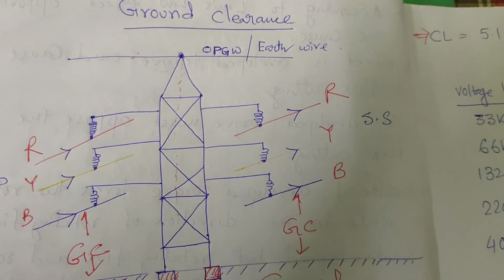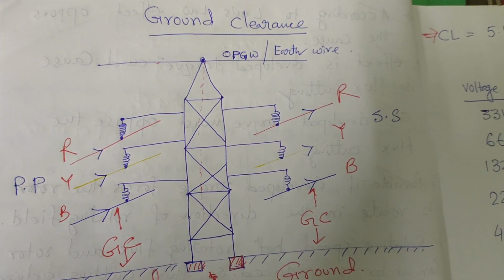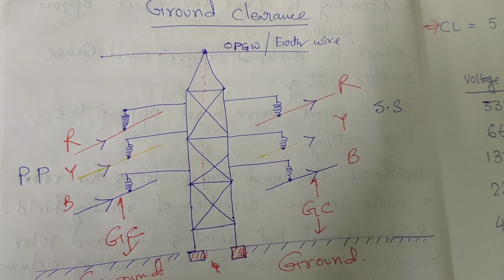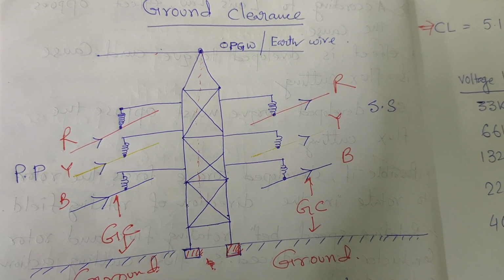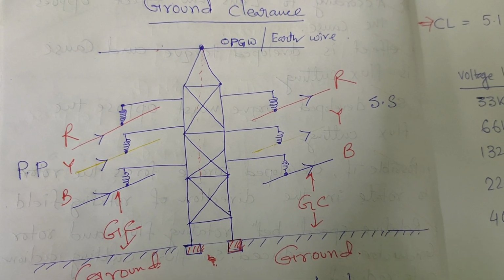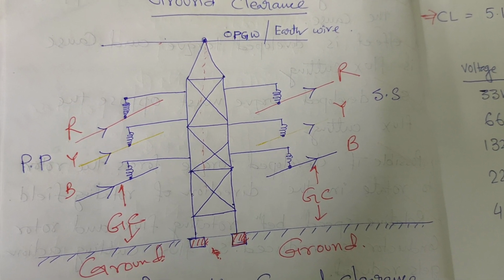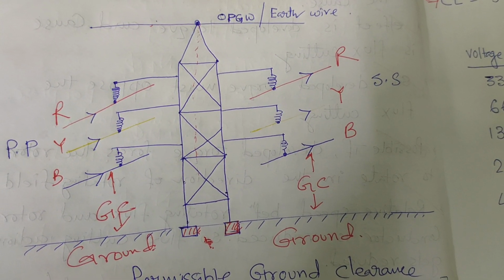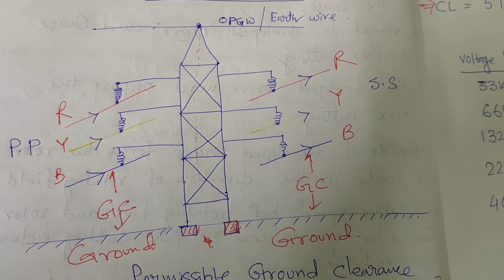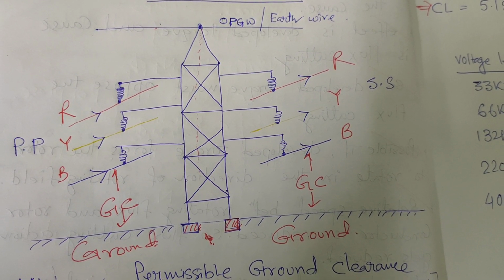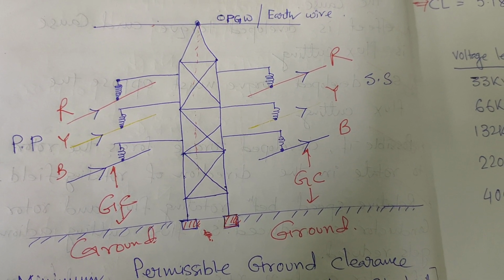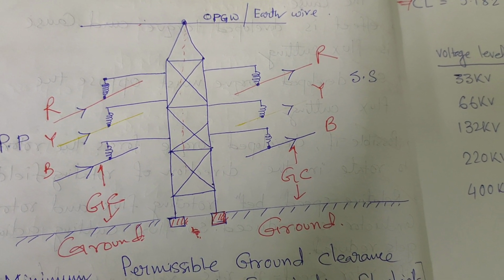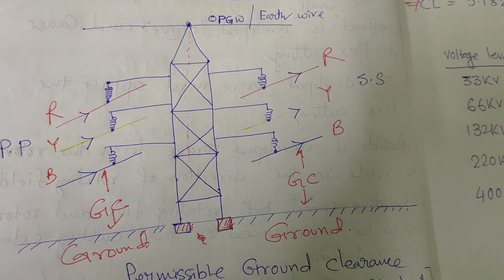From this ground clearance topic, I think my subscribers and friends and new upcoming subscribers, that you understand well what is the ground clearance and what are its applications and how important it is to be remembered for line patrolling, also for the maintenance of the transmission line and for the safety of the working personnel beneath the transmission tower, because the transmission towers and the distribution lines are just going through the field area where the farmers are working for their crops, and so the different factors are there.